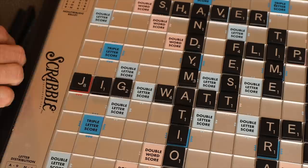Oh, look who has a triple word score. 60 points. That's not how you spell gigawatt.